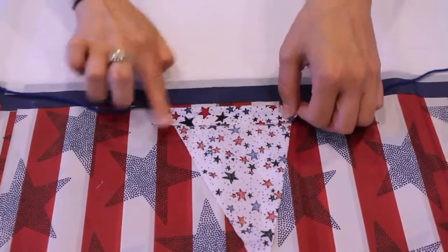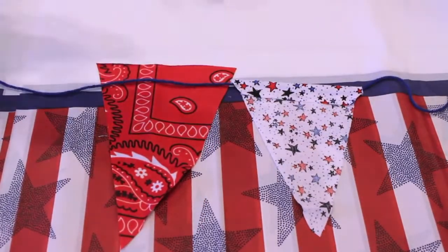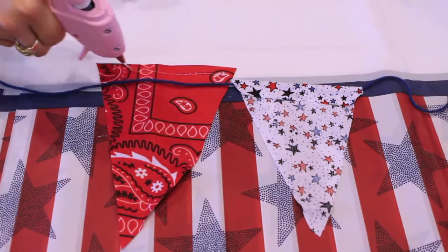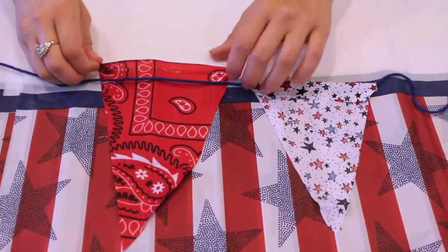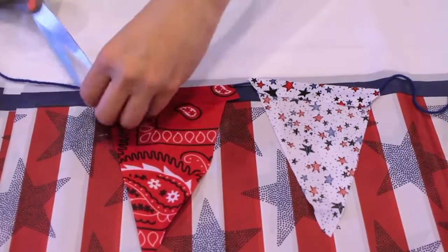Now to assemble, all you need is a long piece of string or a long piece of yarn. You want to take each of the triangular pieces of fabric, put some hot glue on the very top and just fold it over so that the fabric is touching the fabric and you are enclosing that string right in the middle.